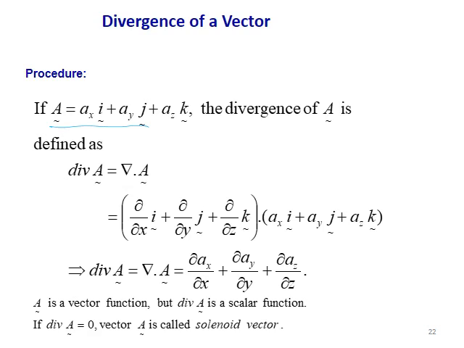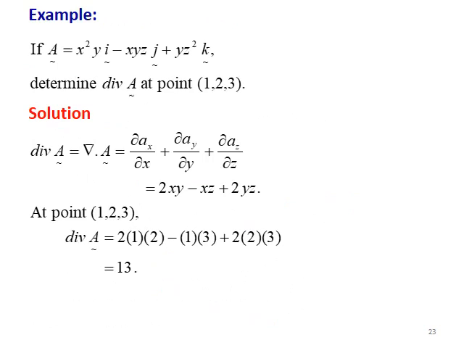If we have a vector a, the divergence of a is div a, which is del dot a. Dot means we will come up with a scalar. We know del, we solved problems with it, and a is given in the question, so it's very easy and direct. We do the dot product and we come up with a scalar. One note to be mentioned here: if the divergence of a equals 0, we call a a solenoidal vector. Only and only if it equals 0.